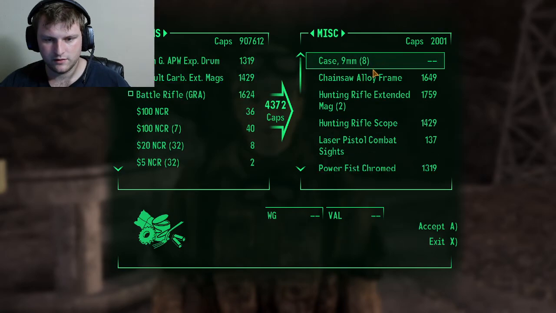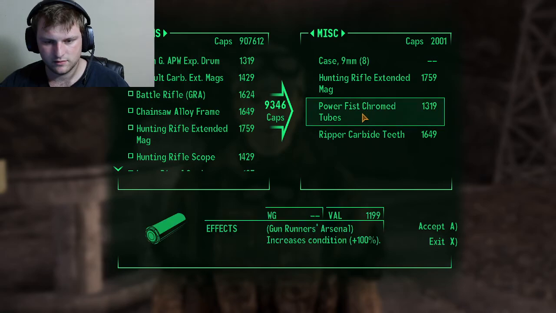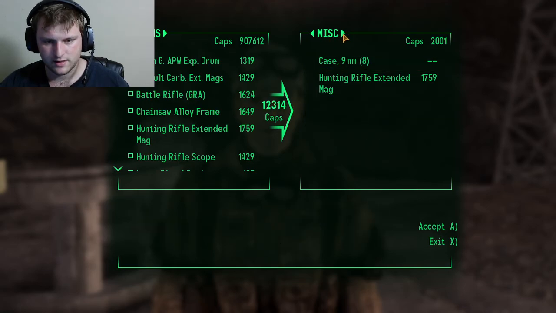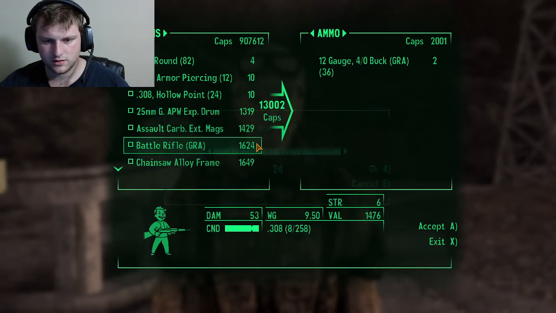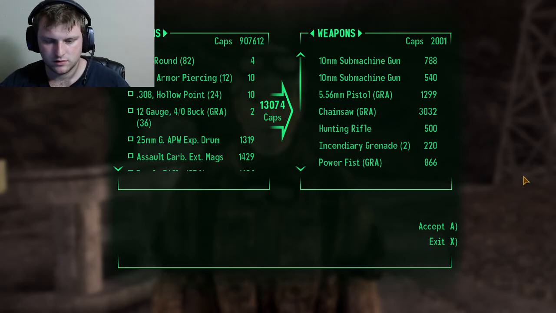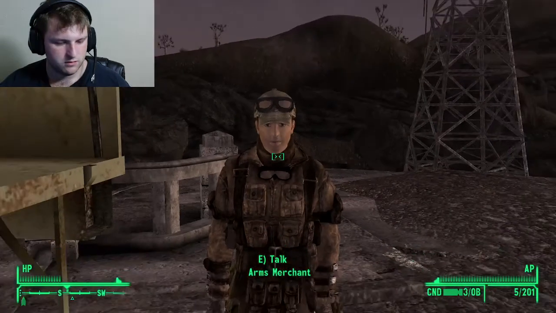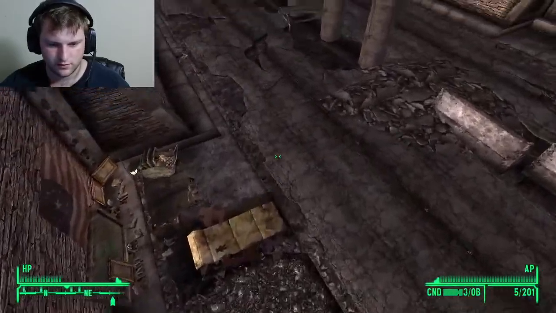I'll go ahead and take whatever mods you've got that I can use. Don't care how many extras I get. Take the 308 ammo. I ain't got about as much. 12 gauge, 40-up buck. All right, cool. Now we need to go down and talk to the gunrunner guy.